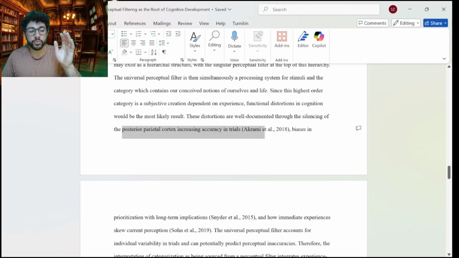So if applying that to humans, using construction of reality, using the universal perceptual filter, we can logically determine that there are going to be a lot of errors in the way that we perceive the world, no matter what. It's kind of like, if you were going to shoot a basketball, and basketball is a pretty common example of these things, right? If you were going to shoot a basketball and you stayed flat-footed the whole time, right?